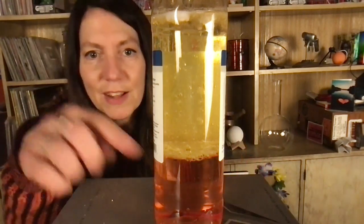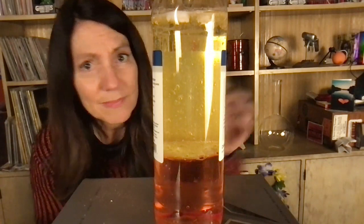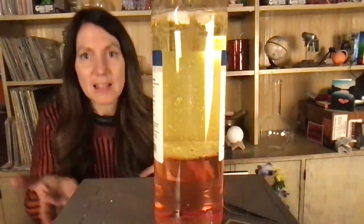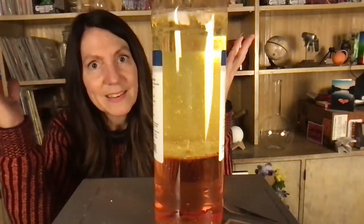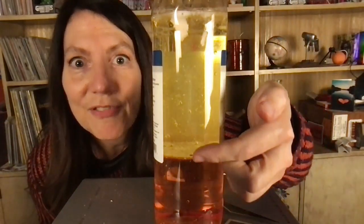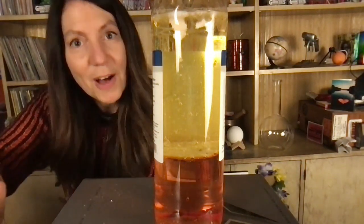The Alka-Seltzer is dissolving in the water, and that chemical reaction is releasing carbon dioxide, causing the bubbles to rise. If that chemical reaction isn't happening in the oil, we're not going to see much when the tablet has floated to the top. The bubbles that do come up and float to the top are released. And if they are carrying bubbles of water — which are not attracted to the oil — then those water bubbles stay together, because the water is attracting itself. They stay as a bubble getting carried up by the CO2 from the Alka-Seltzer. Once they reach the top, the gas is released and nothing is carrying the water cluster up, so that bubble of water falls back down. That constant movement — gas lifting water bubbles up, gas released, water drops back down — is the motion we get with this homemade lava lamp.